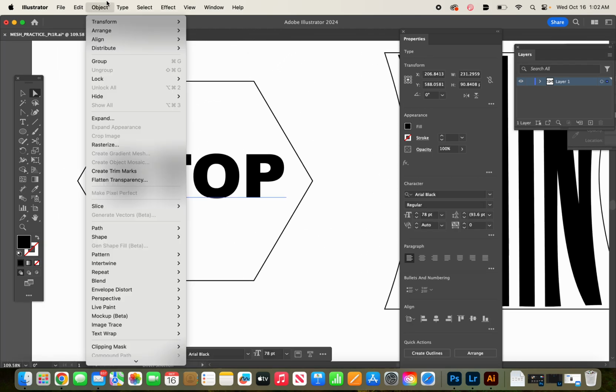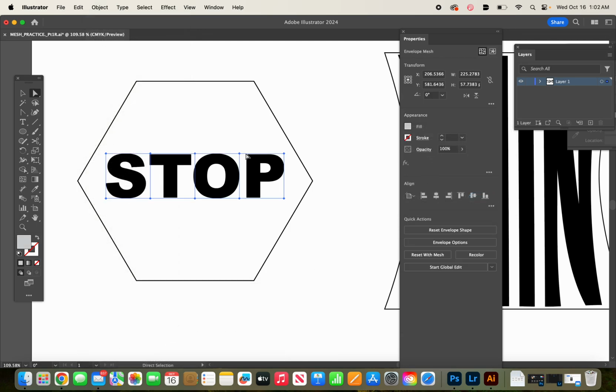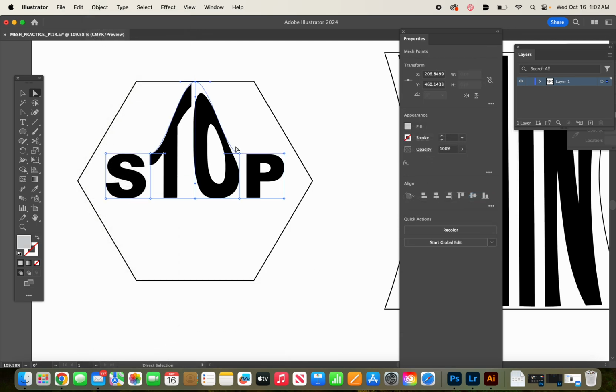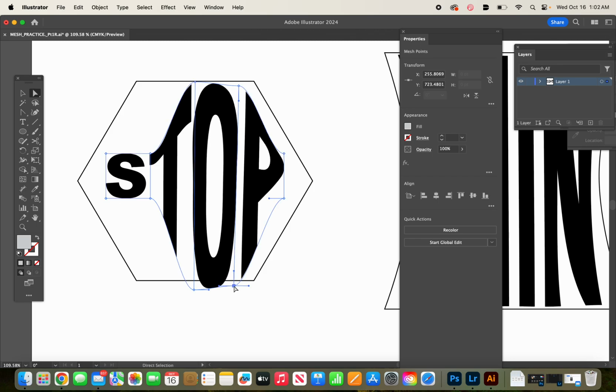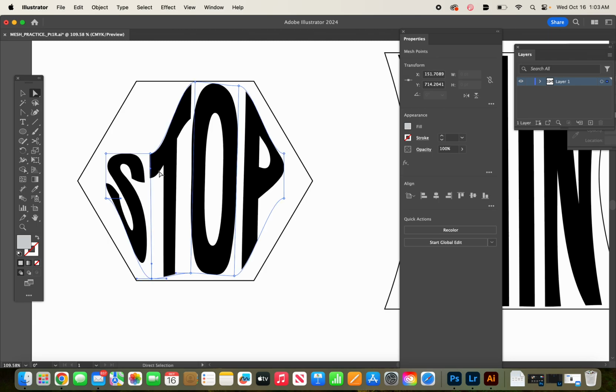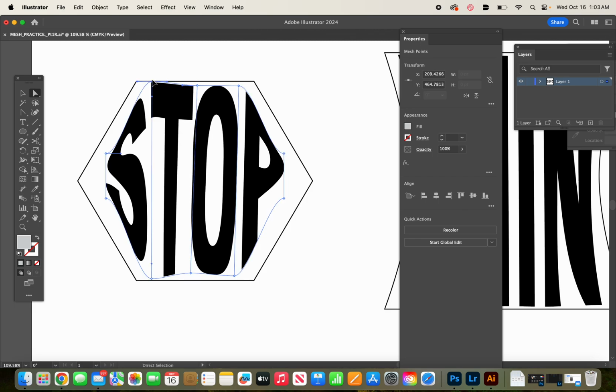Okay, stop is last. Stretching down first. You'll see when you stretch one and then another, sometimes you have to readjust. Just like some of the other shapes, I'm not going to be able to fill every single space of this, but I'm going to try without warping my letters.